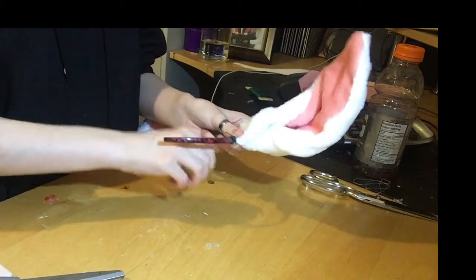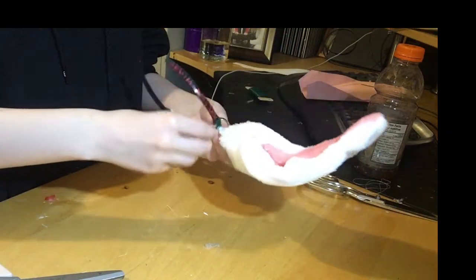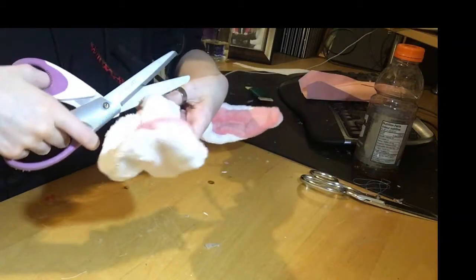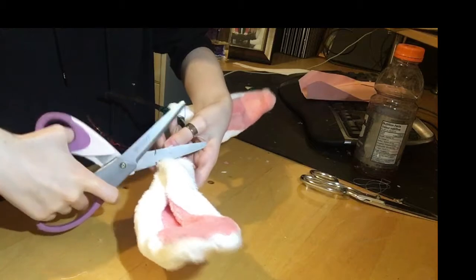Also another thing I want to point out is you want to try and wrap it so the wires aren't sticking into your head, because when you try it on and it stabs you in the head, it's not a very nice feeling, so you kind of want to work with it and, if you need to cut it, that's fine, just make sure that it's not stabbing you, because that's not comfortable.